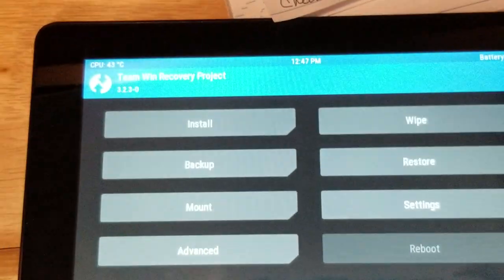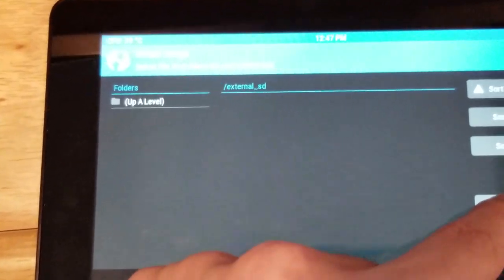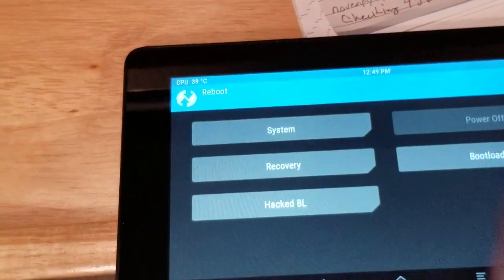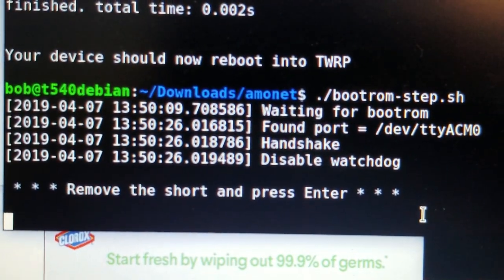And then I don't know if that is required, but now I'm going to select install image and install zip. I think wiping it requires that I reboot. For the third time, we run this. I hold down the button. Oh, blurry cam. Hold this down while we plug in. Plug in. We watch the thing. I let go of the button. Enter.